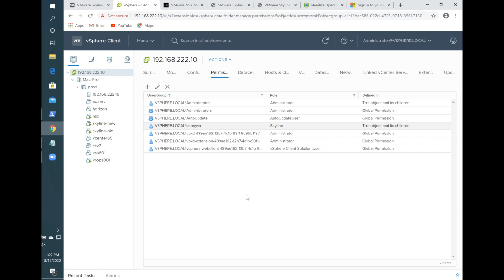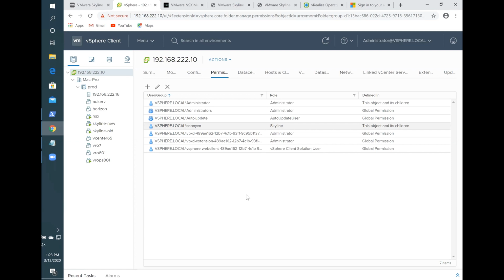Yeah, but if you go into administration and look at global permissions, you could create a global permission and it would just inherit across the board, right? I see. Right. I mean, you may not want to do it at that level. You may want to do it more granularly, but just a thought. No, that's actually a good idea. So there could be multiple reasons why you would do one way or the other.